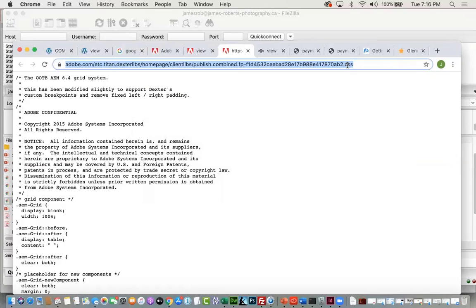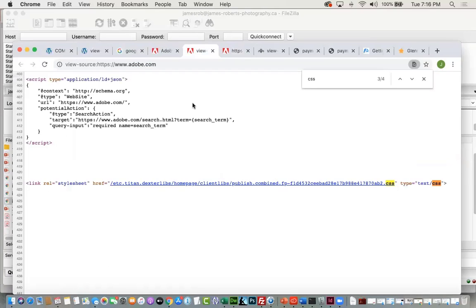Now I know the path to the style sheet. And then I can simply add the style declaration here, right? You see link rel style sheet, href equals, okay? And that's all I have to do in my page, right?